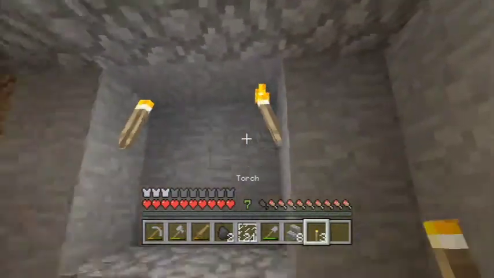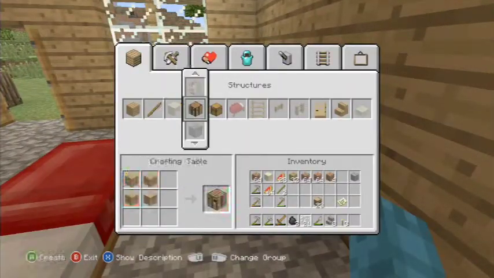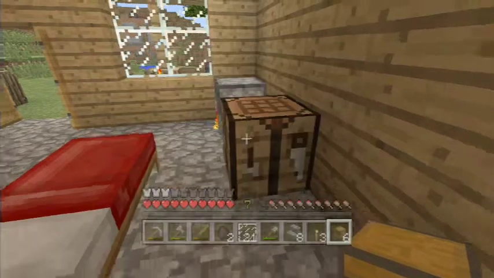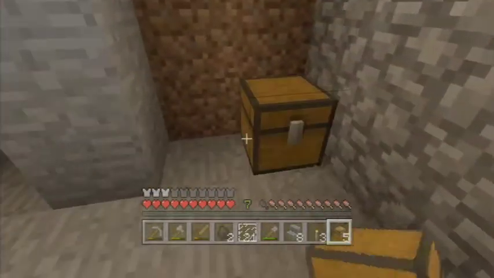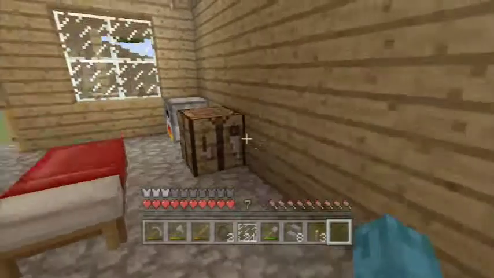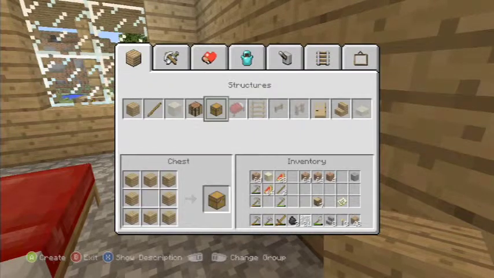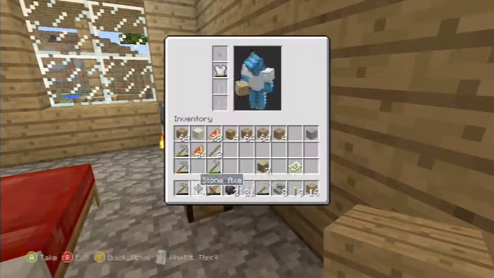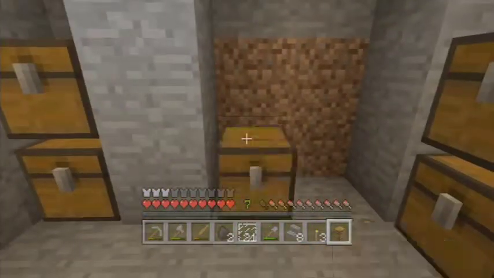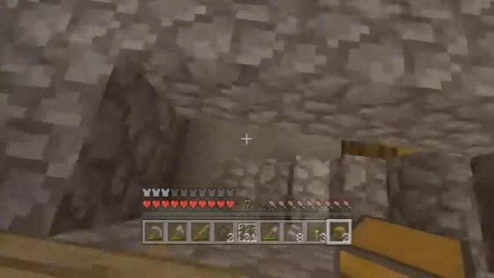I'm gonna put two torches here, make it look cool, and I'm gonna fill those spots with chests. Six for now. Yeah, 1, 2, 3, 4, 5, 6. Yeah, and then the same thing on the other side. So, 6 more. 1, 2, 3, 4. Yeah, I need 2 more. And then I think my storage room will be complete.